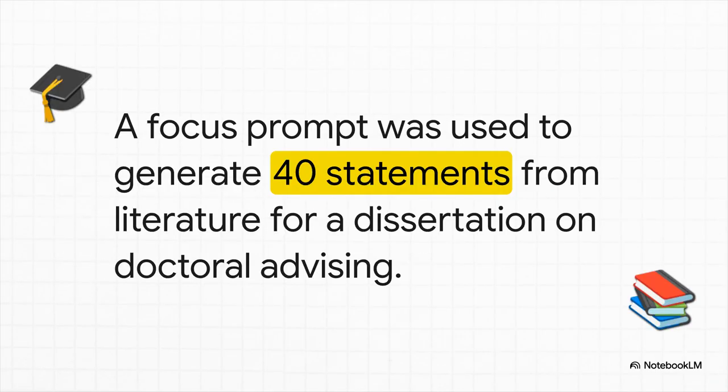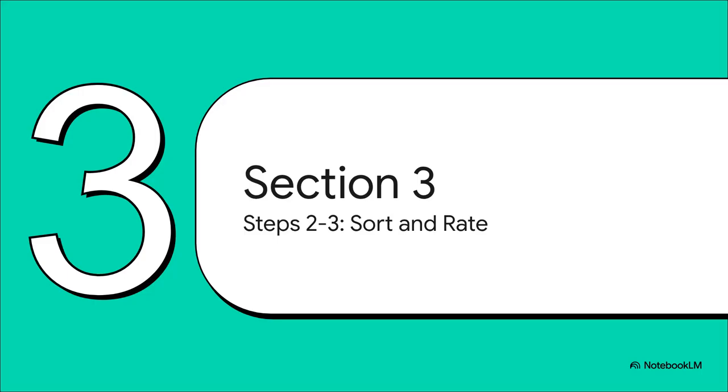So, throughout this whole explainer, we're going to follow a real-world example from a dissertation on doctoral advising. In this case, the researcher used that focus prompt to go through all the existing literature and pull out 40 specific statements about what helps students succeed. This list of 40 statements is now the foundation for the entire project. Okay, let's move on to the next phase and see how this all builds.